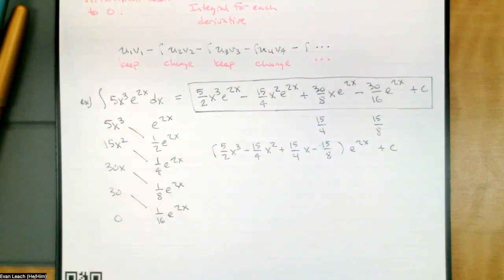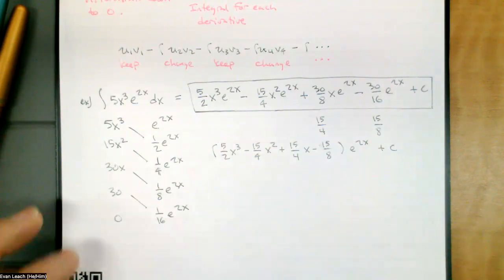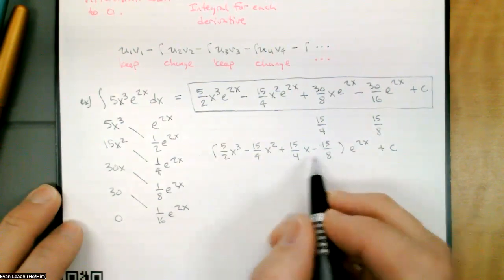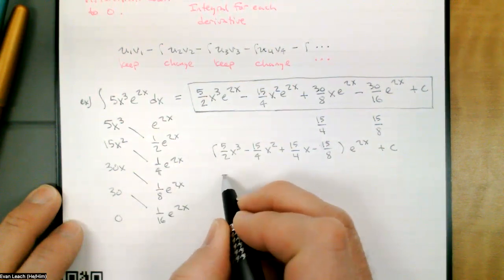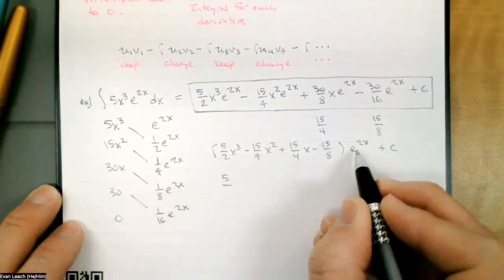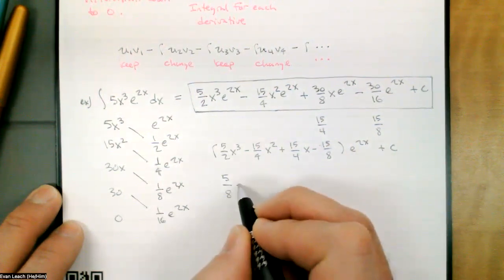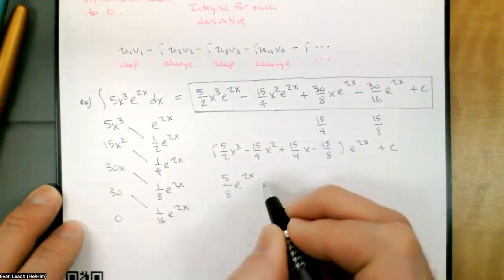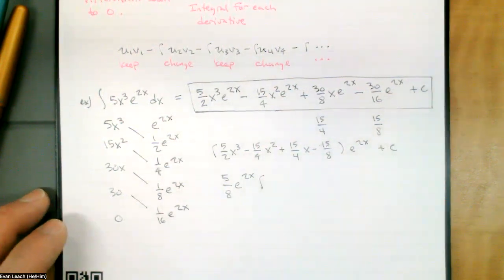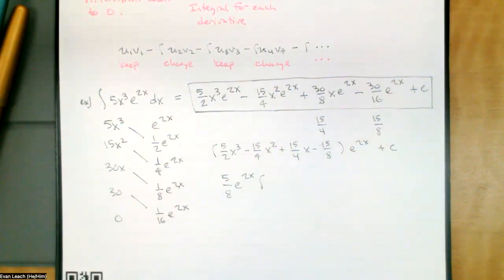And because our polynomial is going to end up in parentheses, I'm going to write the exponential part first as a coefficient for the polynomial, mainly because I've got this fraction running around too. So most likely we'll pull out a 5 from all the numerators, pull out an 8 from all the denominators, put the e to the 2x out front and say, get in the parentheses polynomial, and then write a polynomial with integer coefficients. I've taken out the 5, I've taken out 1/8, so our coefficient of x to the third will be 4.